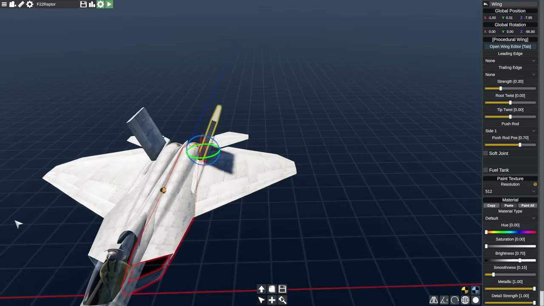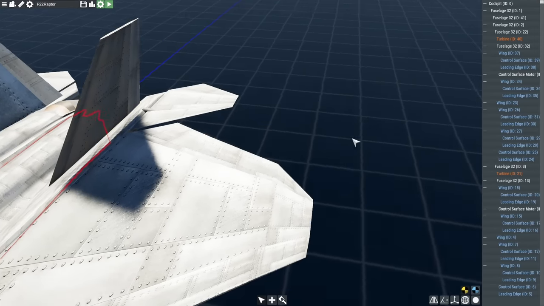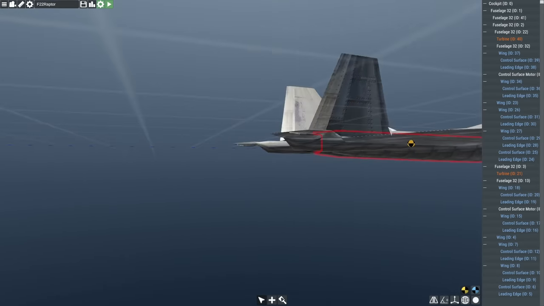But I got the angle pretty good on these elevators. Also, I was just messing with the controls on the side here, the options, because there were these little poles automatically on the side of the tails there. So I had to get rid of those. That took me a while to find. But everything's looking good.